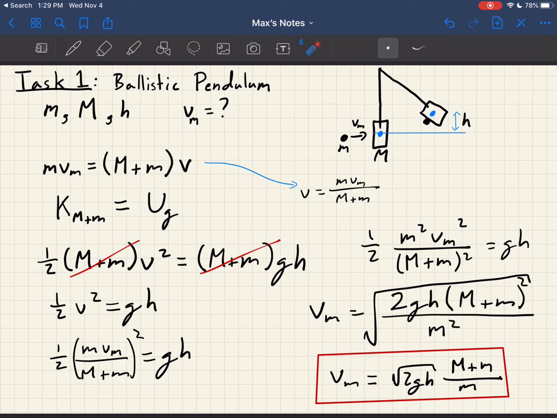The second part, just to check this result, is pretty straightforward. You just do something like this. All you have to do is measure a distance and a time, and that should get you the velocity of the marble as it's moving through the air, because it moves at an approximately constant velocity.